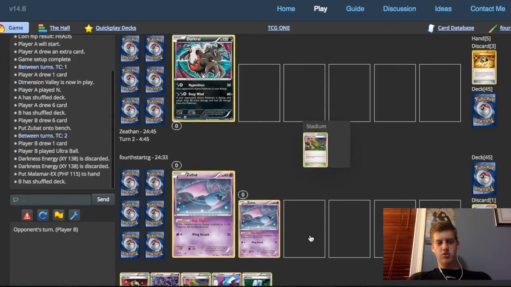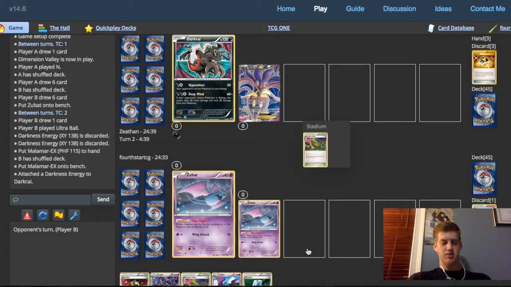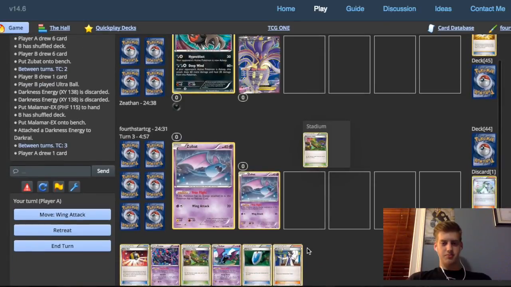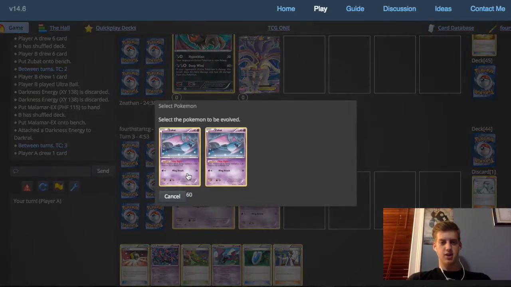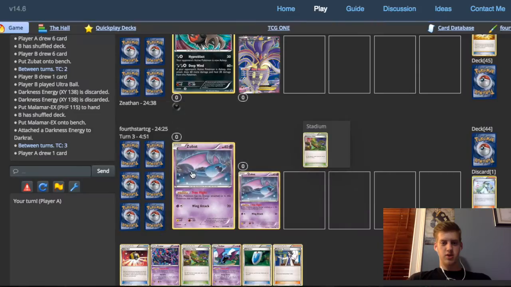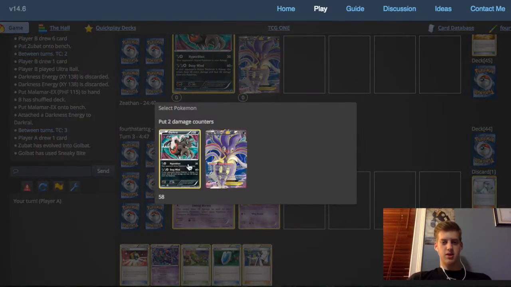So my opponent is going to Ultra Ball, discarding 2 Darkness Energies, and is going to get the Malamar. Right off the bat I recognize that this is a very interesting setup. You're probably using Malamar's ability to put me to sleep and using Darkrai's attacks to do some damage to me as well. So I'm going to evolve here into Golbat and pop that Sneaky Bite.